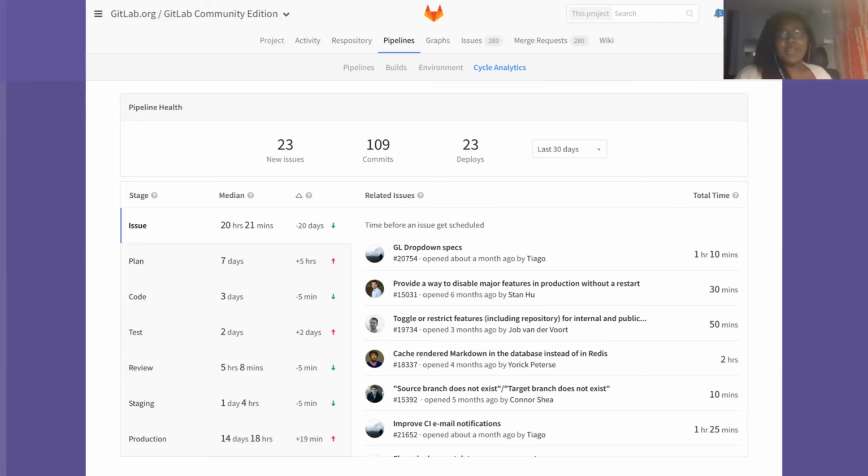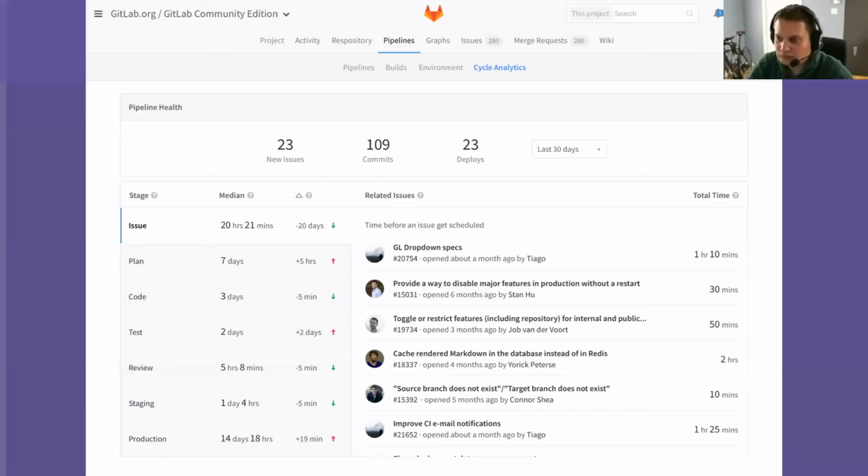So wait, sorry. If you're not using GitLab CI, you can still track test and review with Cycle Analytics? No, sorry, yeah, you're right. If you're not using GitLab CI to ship to production, but yes, you have to have CI configured to do the test and review. Sorry. No worries. That's helpful clarification. Thank you.